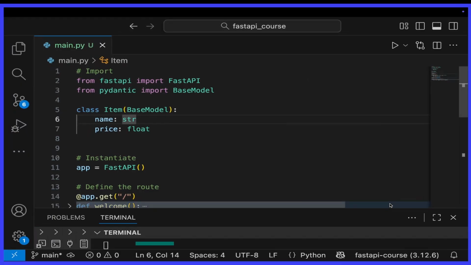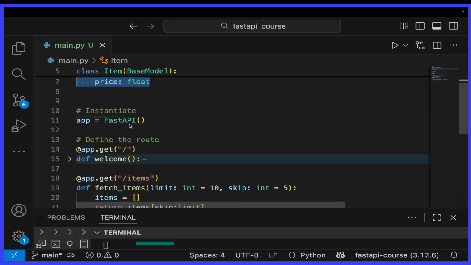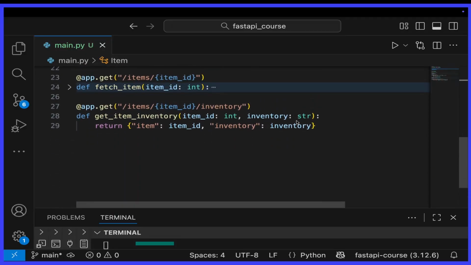Now we know that Pydantic helps us with data validation. This Item class will help us with data validation. I'll move down right here and create a new path operation. That would mean creating a path operation decorator and a path operation function.